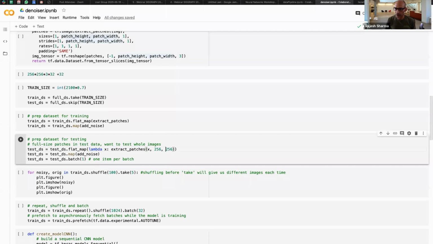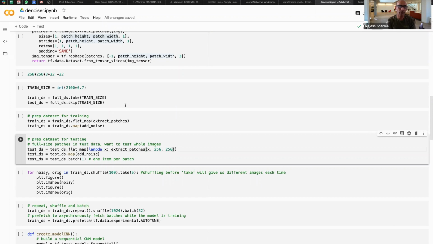Another question I would like to answer is from Patrick Frigg. Are those patches going to overlap? In our case, they don't overlap because we use a stride size the same as the patch width and the patch height. Stride is like how big a step you take from one patch to the other, and we are taking a step size that is exactly one patch wide and high. So in our case, these patches don't overlap. But there's no problem if they overlap, because all we are trying to do is get similar noise profile patches. That should be totally fine if we did allow them to overlap.